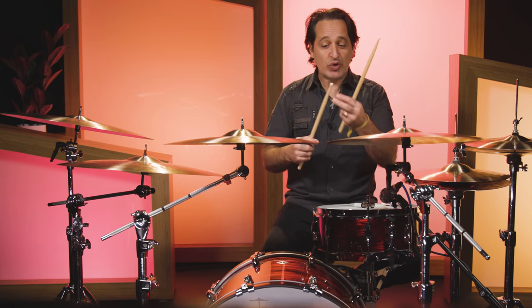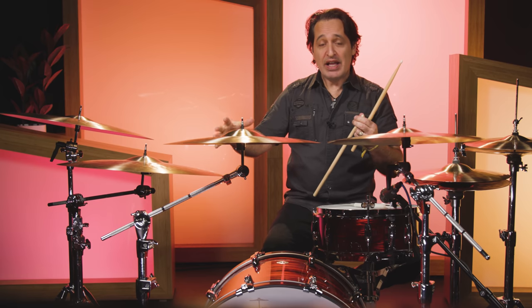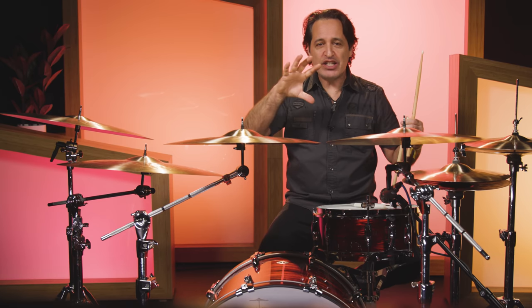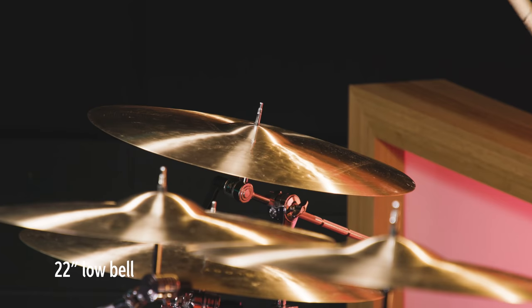Beautiful, precise sound with the tip of the stick. The bell really is pronounced and projects. What I dig about this cymbal and the size of it all is when you crash it, you get this big whoa sort of sound that sticks around for the initial attack and then goes away quickly, and then you just hear the beautiful sustain of the cymbal after that. Okay, last but not least is the low bell, 22 inch.